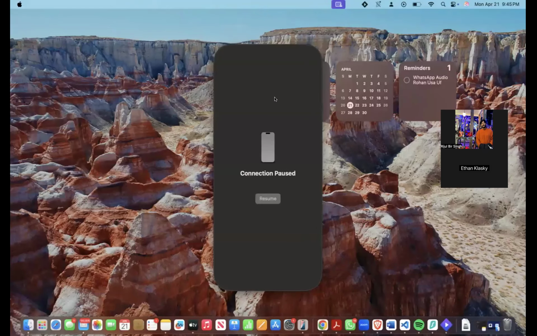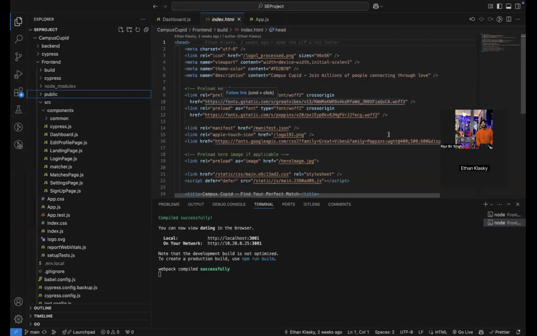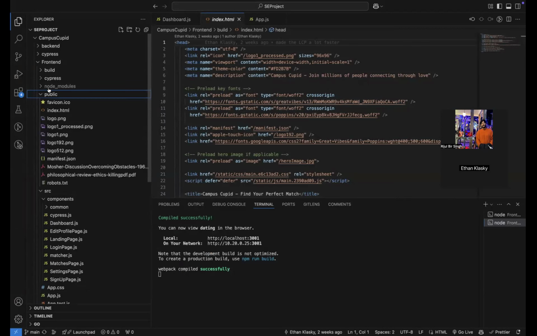Okay, one second. So Ethan, I just walked through the demo of the new pages that we have created. So stay with me for a minute. Let me share my screen on my computer right now. Working too hard. Yep.